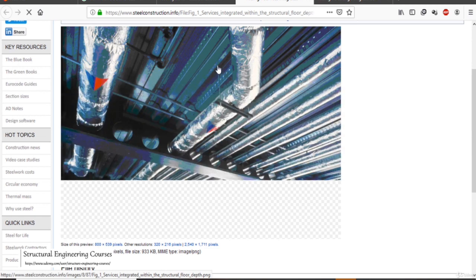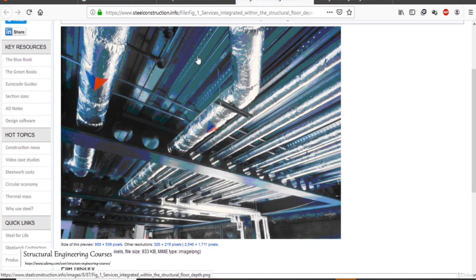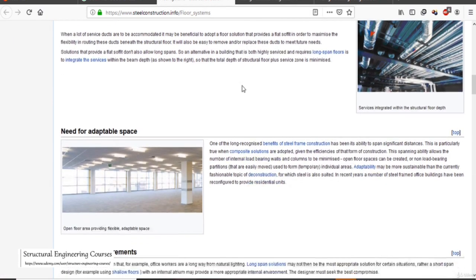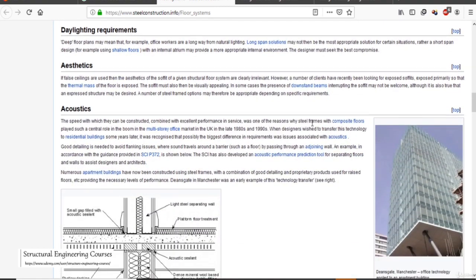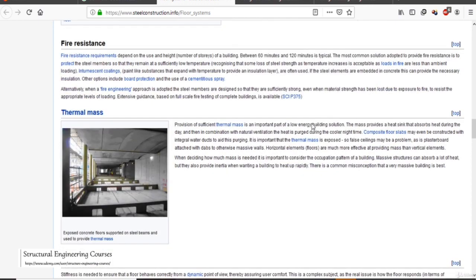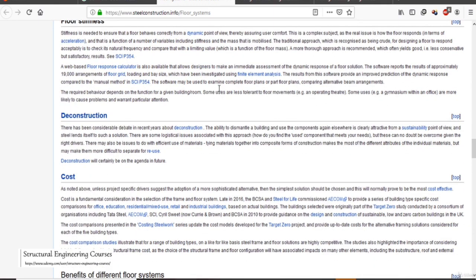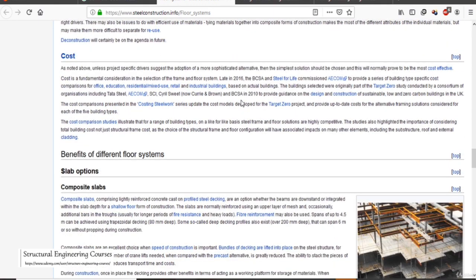So here also you can see that this is the deck sheet here, and from the deck sheet you can just simply hang the services. And adaptable space also, aesthetics, acoustics, fire resistance, thermal mass. You can read this if you are unfamiliar to this approach.